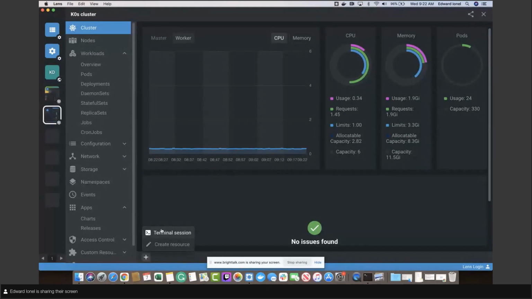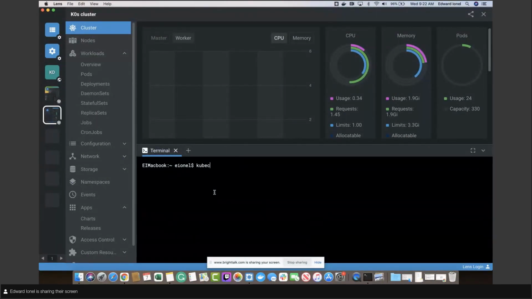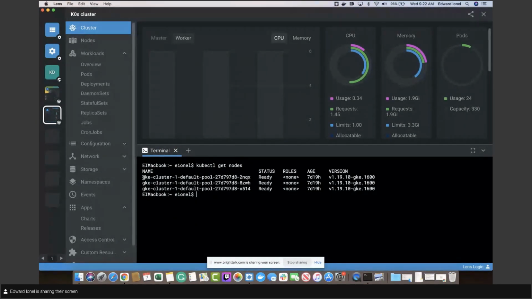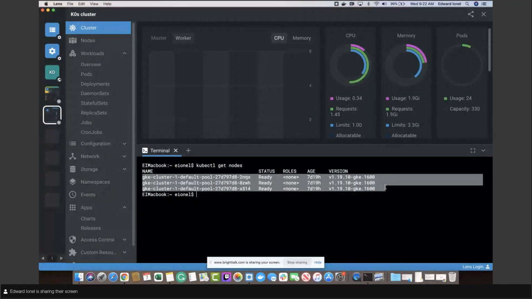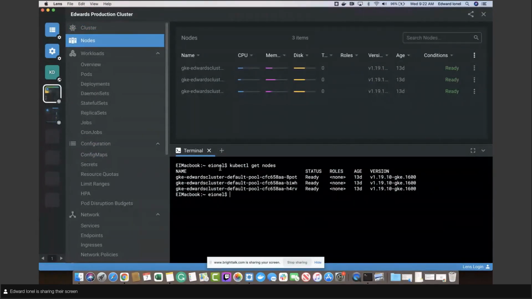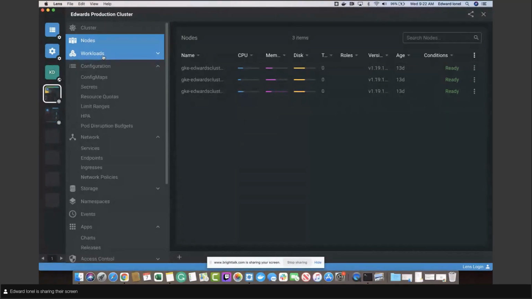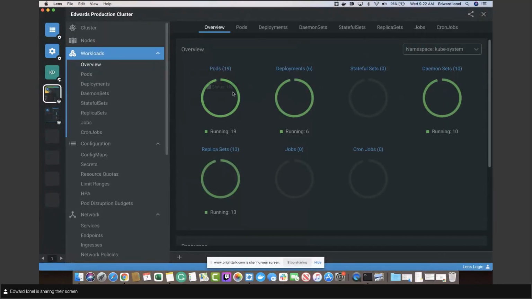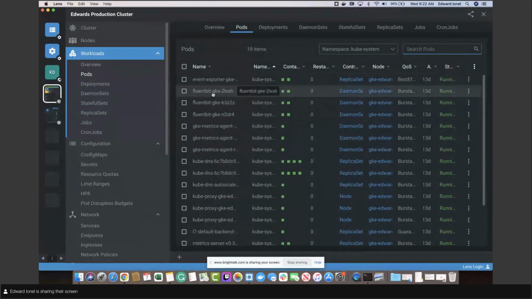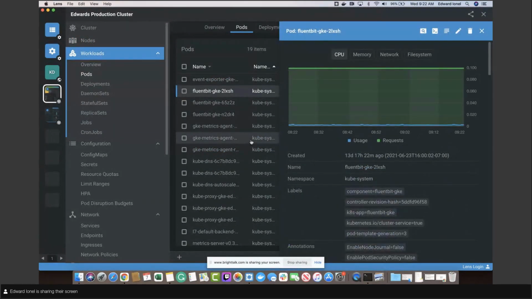And if I go to our terminal and run the same command line, we can see that the nodes are different, right? And the version as well. So when I switch from cluster to cluster, we're always maintaining the correct Kubernetes endpoint. So if I'm within my workloads, I'm in my overview screen and I want to work with my pods, I can click into my pods and I know that I'm always connected to this Kubernetes cluster because I switched over to it by clicking the smart console on the left-hand side.